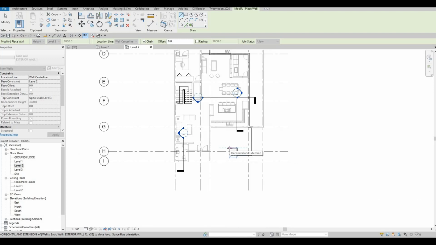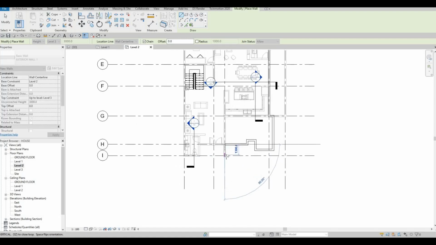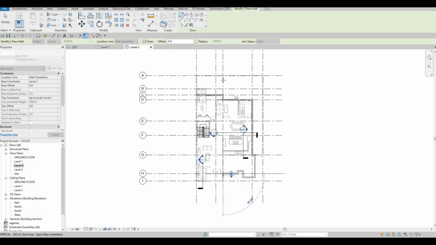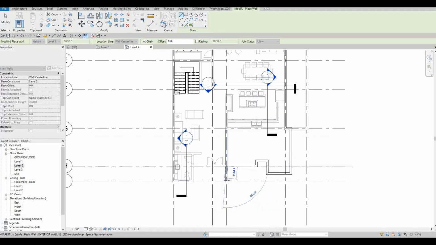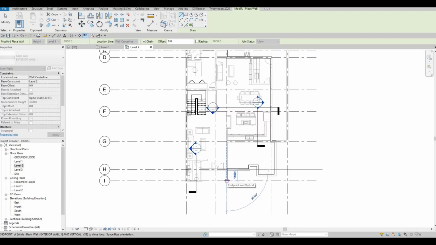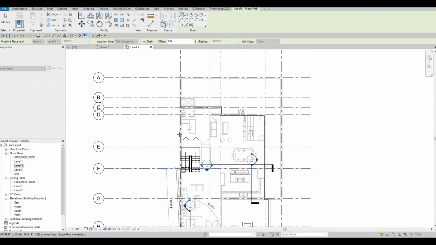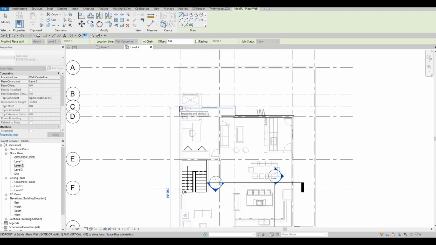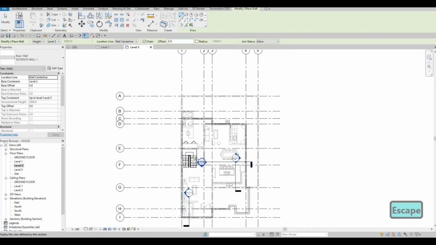This will be 1000, and then going back to the H grid line, going across here, and then I'm going to go onto our H grid line from the third vertical number 3 line, and then we're going to go across here to I1, and then finishing off and closing it off at C1 again. So that's our exterior wall from here.